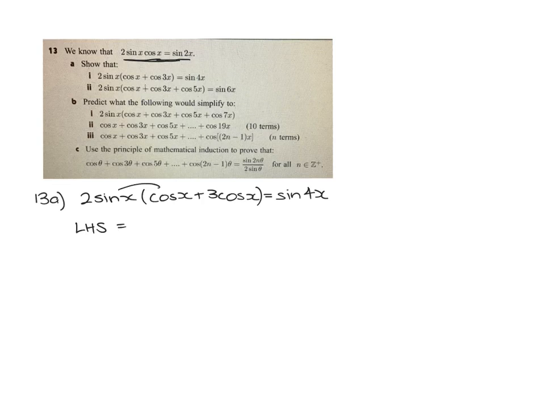Because if we multiply this through here and then through here, we're going to get 2 sine x cos x plus, and I wrote that wrong there. Put my 3 in the wrong spot. Okay, let's make this right. Cos 3x would be a bit better. So now we'll have 2 sine x cos 3x. Are we okay with that? Yep. What can we do on the next line?